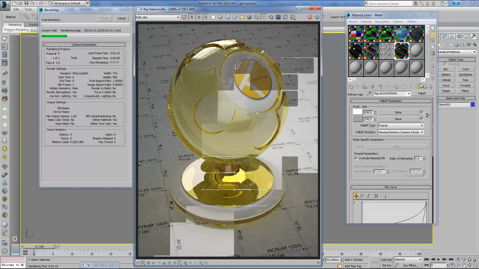Okay. So with the fog color, just some more editing.